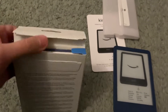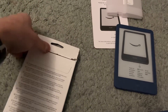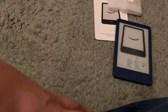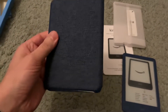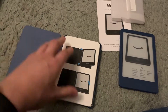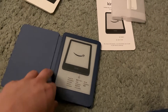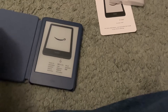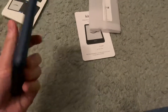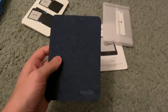Let's take a peek at the fabric cover. They've been doing these fabric covers for quite some time now, so if you've had one lately you kind of know what to expect. Just a nice fabric cover — you snap it in, and it's in there real nice and snug. The magnetic cover just keeps it shut. It adds a little bit of bulk to it, but it also gives that nice protection.